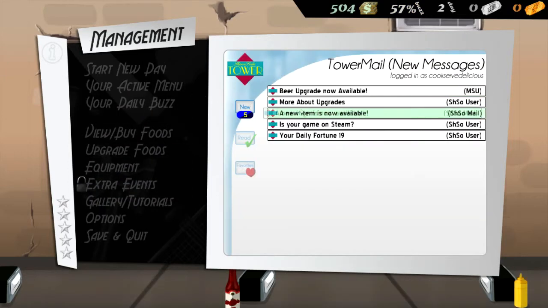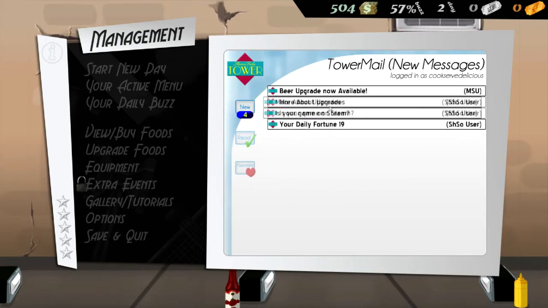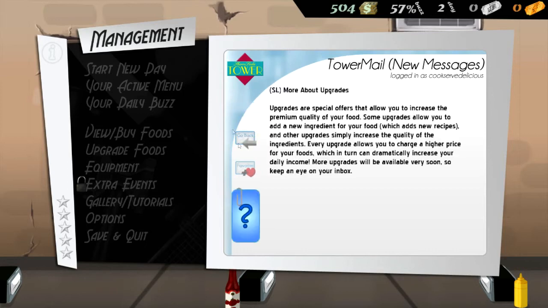They go well together. A new item is now available. Tip jar is now available to purchase. Beer upgrade. No way! More about upgrades. Upgrades are special offers that you can buy because you're premium collection. I should go look at upgrades, hey?